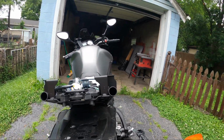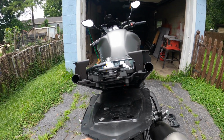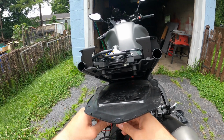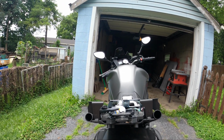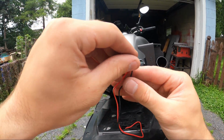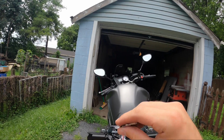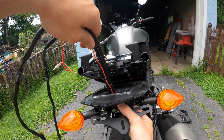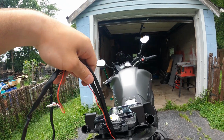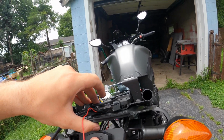So I'm going to set the bracket down on this rear tire for now to make it easier for me to funnel these wires through. These wires are going to go through the center hole on this plastic piece, which will feed it up through here. And I'm going to want all these wires to come out the back side right here.